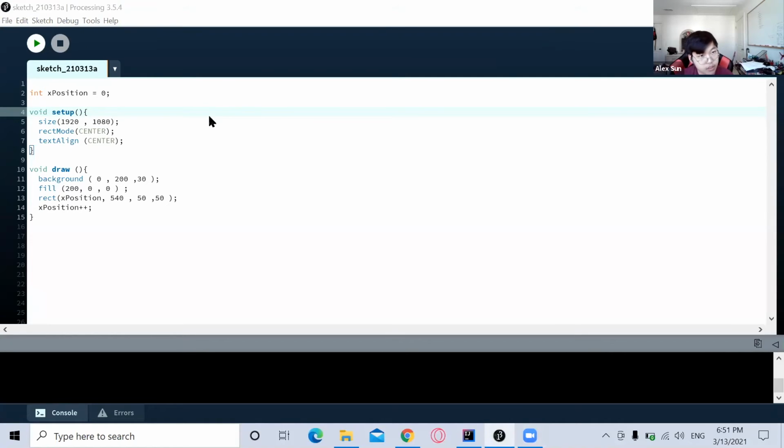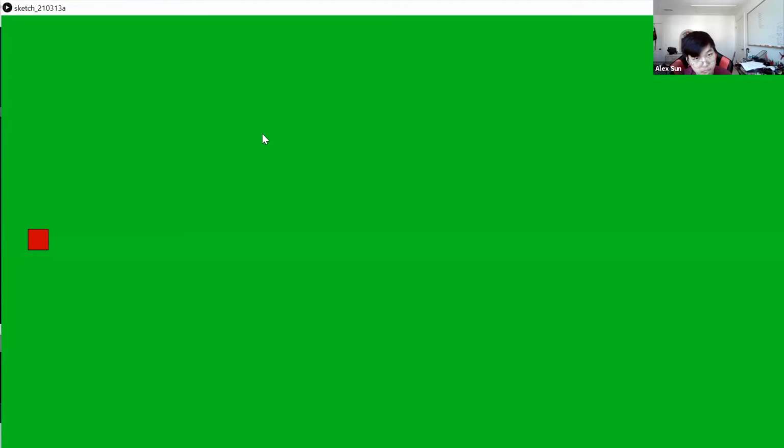Give it a run in the top left. Wow, the rectangle moves. Quite amazing, I'm sure. If anyone has any questions about that series of code or what Processing should look like, feel free to ask. That looks great. It moves very slowly, sadly, but it does move.